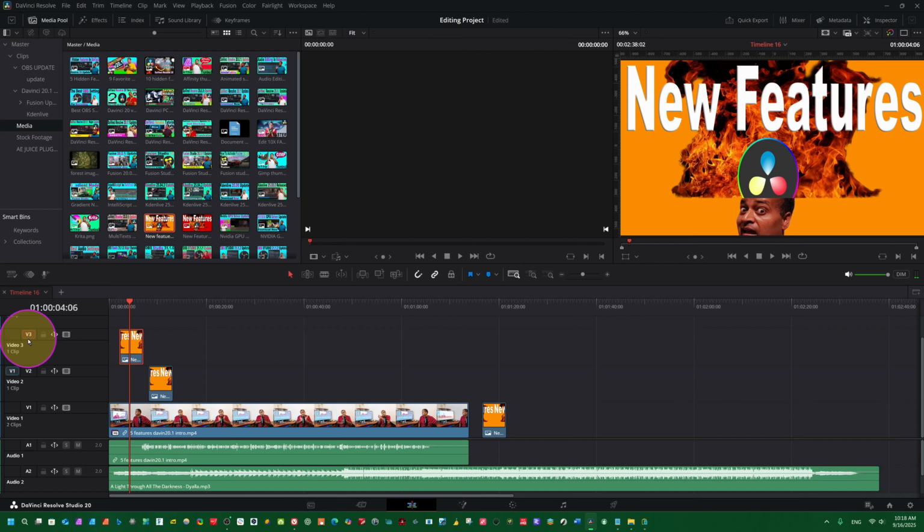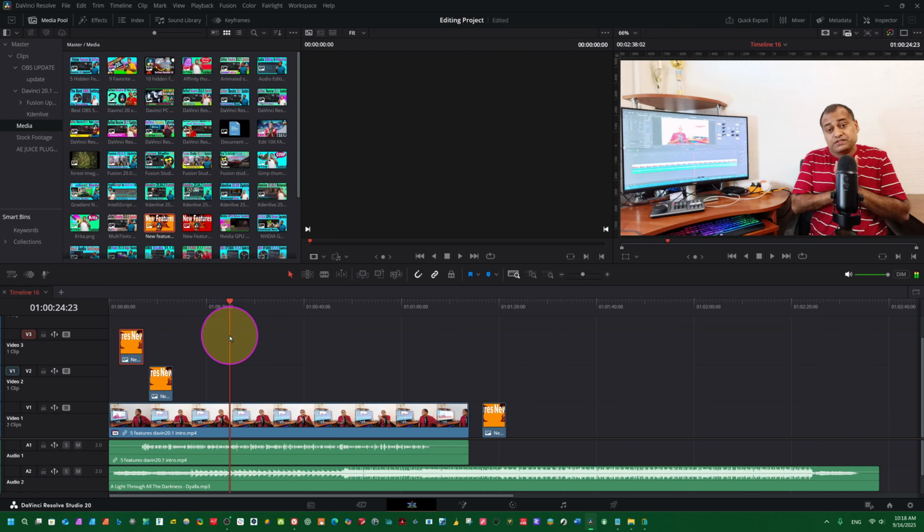Actually nobody on YouTube is explaining the concept clearly because they don't understand it. You can use these two new features, the green button and this red button, only using keyboard shortcuts. Insert with F9. You see, Control V is normally for paste. So if you want to paste something again, just come here. For example, I want to take this. You see I have this PNG on this track here. Now I want to insert the same PNG on this V3 track at this playhead. I just press Control C, and I come here anywhere.